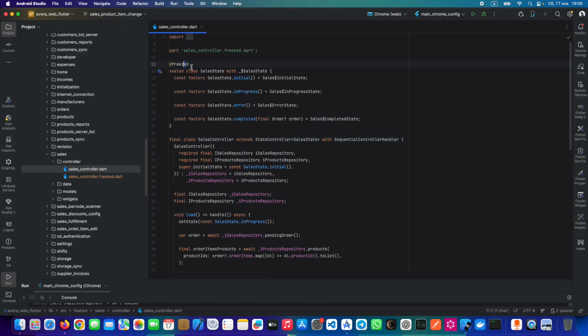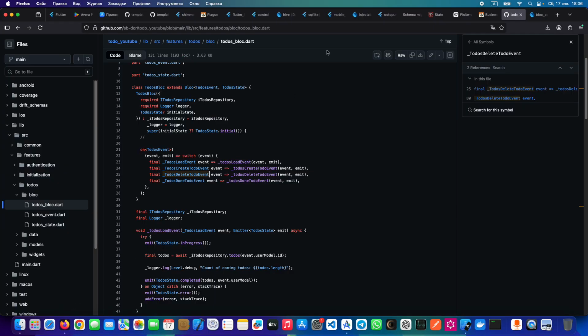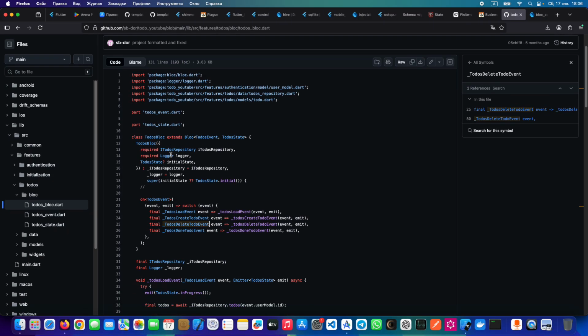But Freezed is used because otherwise you would write a lot of code just for this kind of thing. You have to create another class, so it takes a lot of time. If you go and check, there is a video on my YouTube channel where I created this application. You can go check the links.